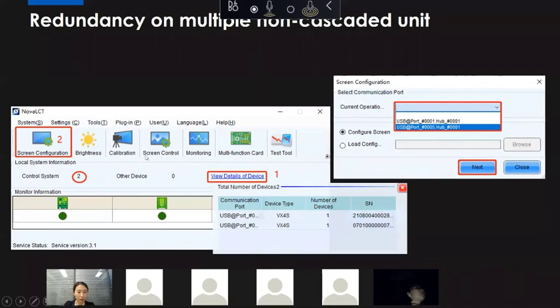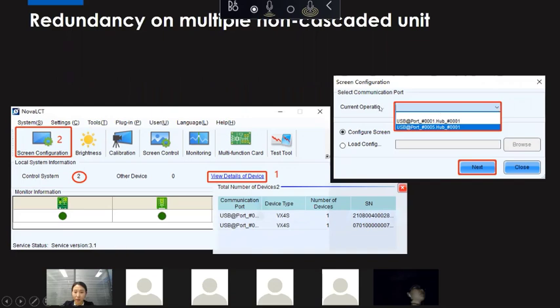First, after we log in, we can click the view details of a device. Here we can see we have two sending controllers, and they are not cascaded. Then we need to get into the screen configuration interface.